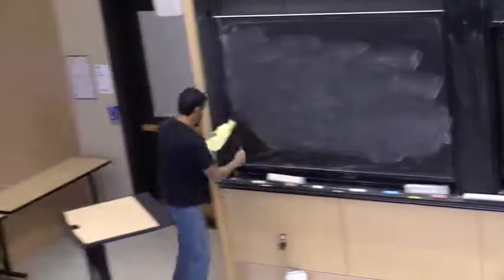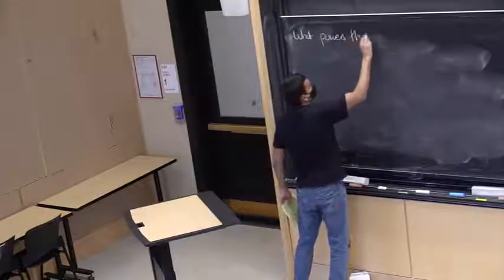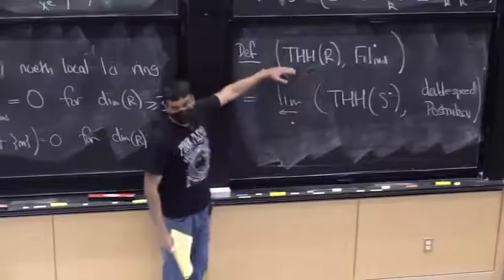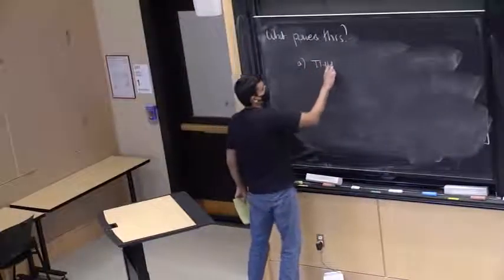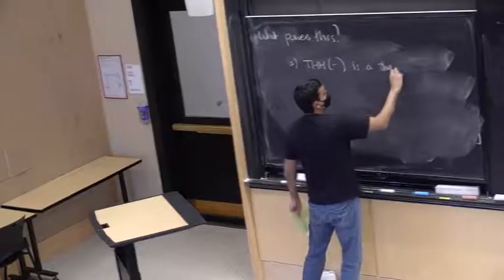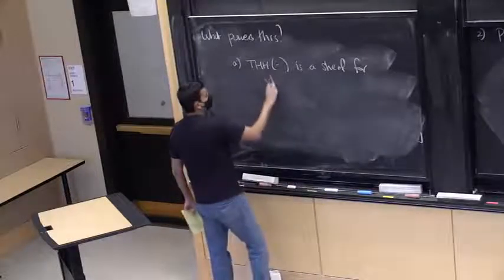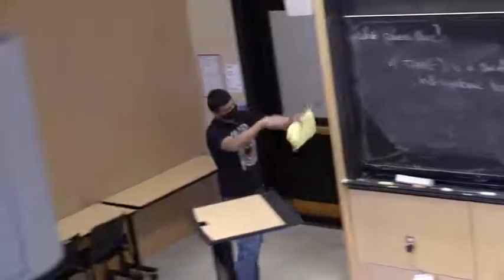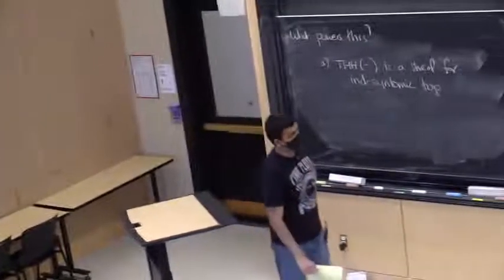So let me just maybe make one comment on what is actually powering this. So why can you do this? Well, the first thing that better be true if you do this is that if you forget the filtrations, then you haven't changed what you're trying to compute. You want this limit of these guys to be THH of R. And so that's true, and you have to prove that. And so the statement is that THH is a sheaf for this topology, the syntomic topology. And then there's a standard kind of yoga for proving this by reducing down to the case of the cotangent complex, which was known 10 years ago.